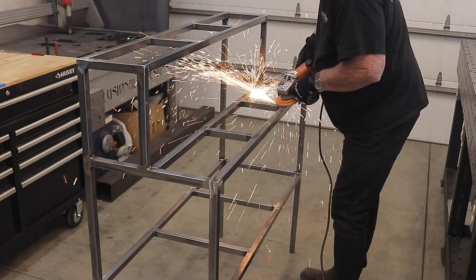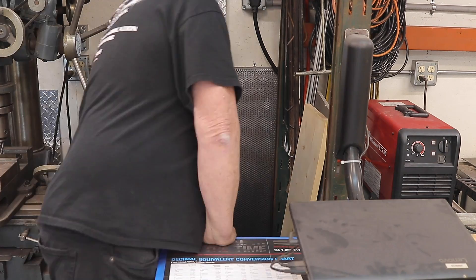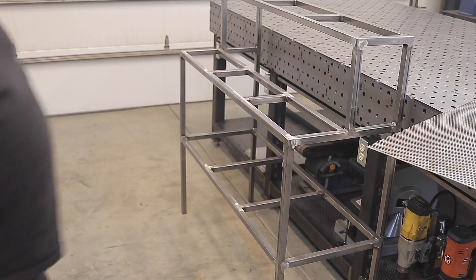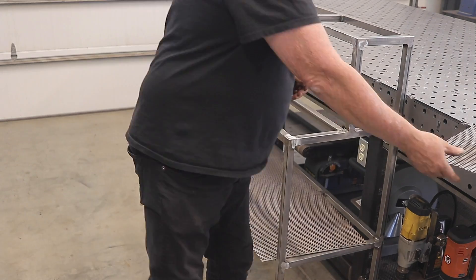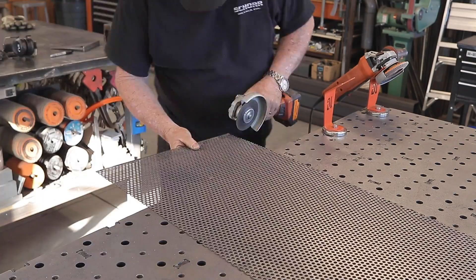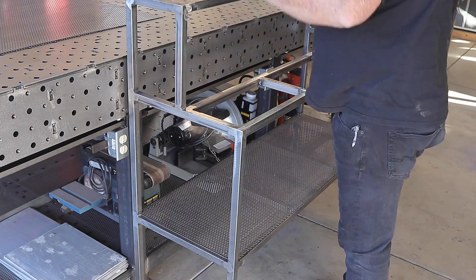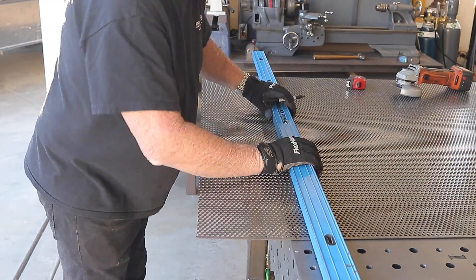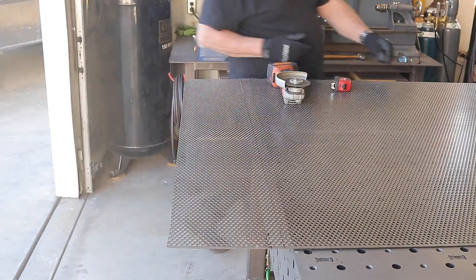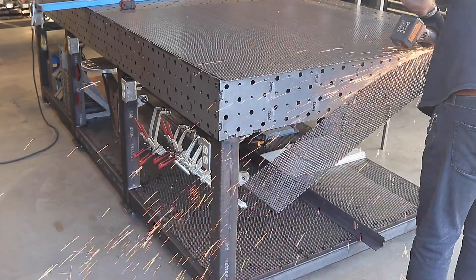You can see it rocking a little bit there — I do have a solution for that and we'll get to it shortly. Here's that sheet metal: I saved a couple of pieces left over from the welding cart video. This stuff is pretty expensive, so I hung on to it, and these two pieces are almost perfect for this project. It didn't require too much — just a little trimming on the corners to fit around the square tubing. It wasn't quite enough to finish the project, but I had some leftover from the welding table bottom, so I sliced off a section leaving about a four-by-four foot piece which I'll hang on to for later.